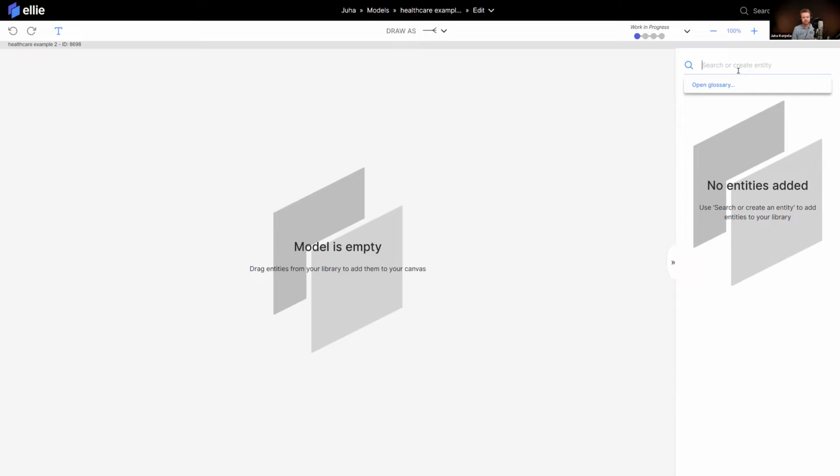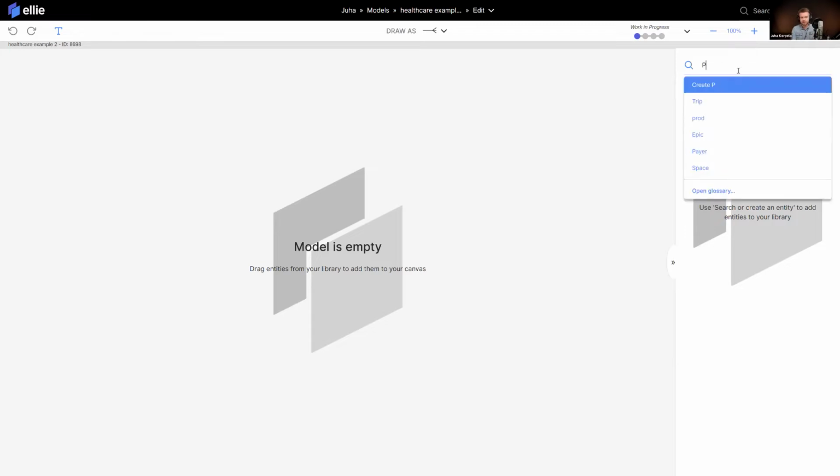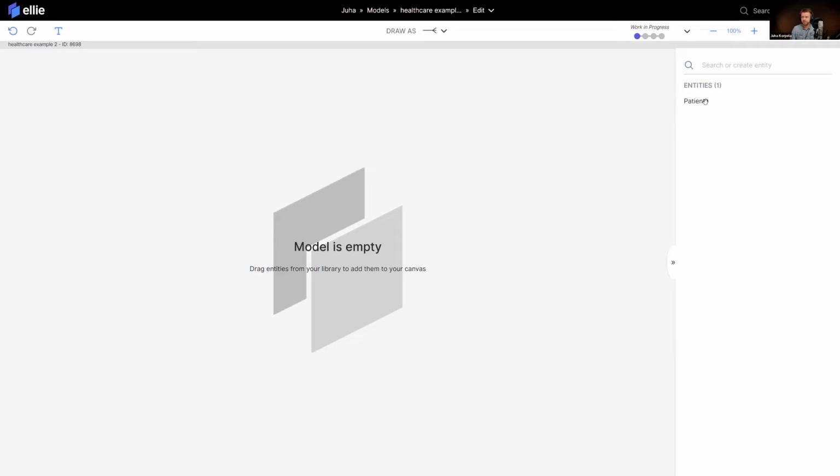So we're interested in things like treatments given to the patients, the diagnoses that have been given to the patients, and so on and so forth, perhaps the costs of treating people in specific locations. So the process is to practically just identify what the interesting entities are. For example, here a patient is one, and I have created this already in my glossary. So I can search for entities here, easily click and drag.